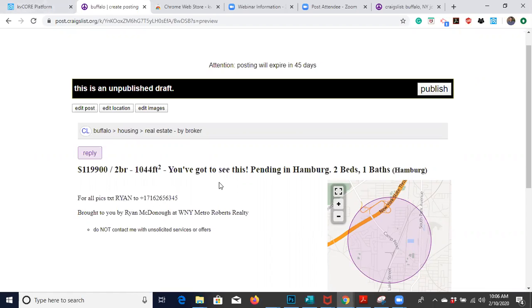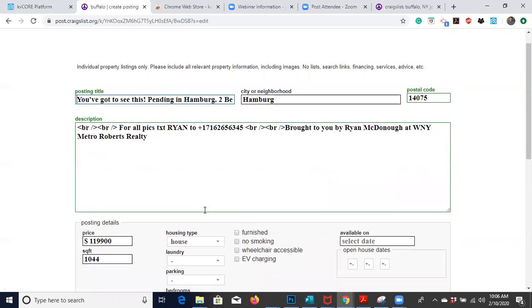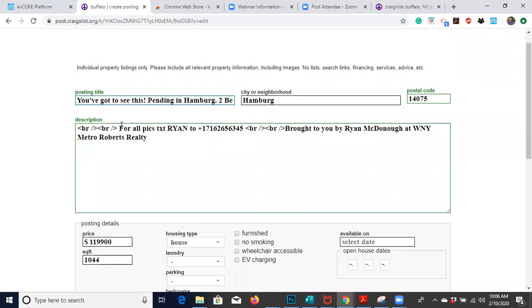So what I kind of recommend here, there's a couple different things you can do. You can edit this post right here. So I'm going to click edit post, and I'm going to change this text.